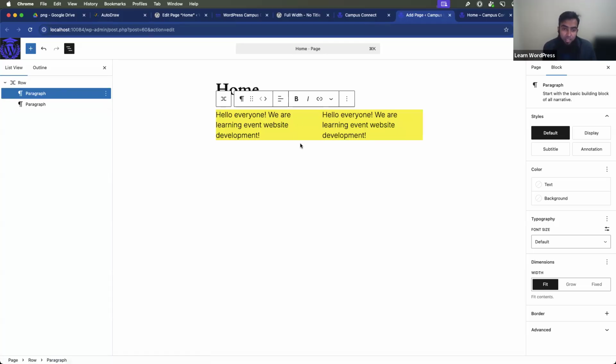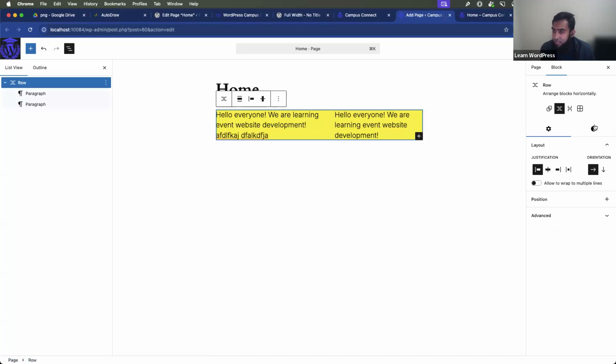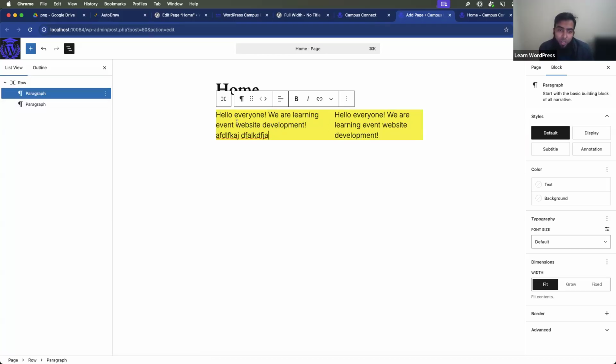But if we start increasing our content, it will impact the other row. That's why row, group, and stack blocks use the flexbox mechanism, which sometimes uses height auto, width auto. So when content needs to adjust, it can adjust its width automatically.